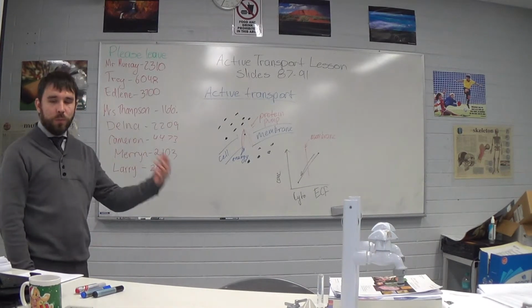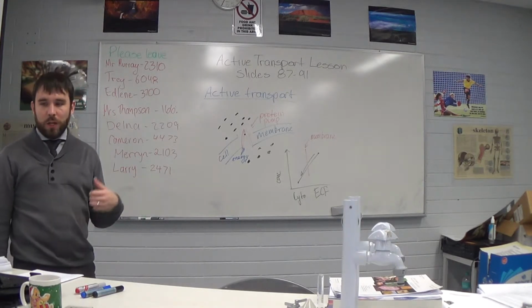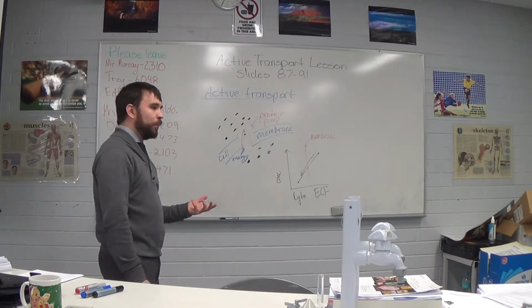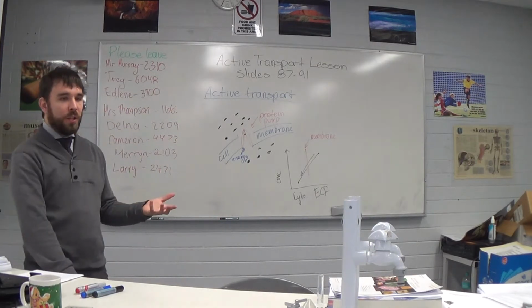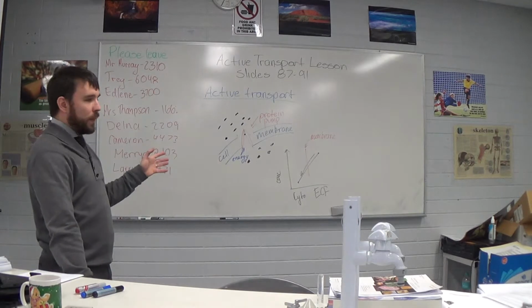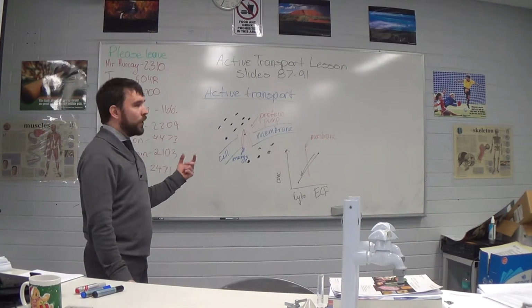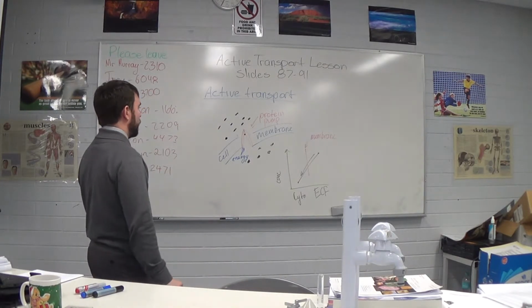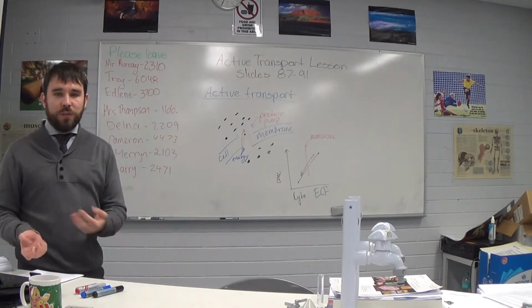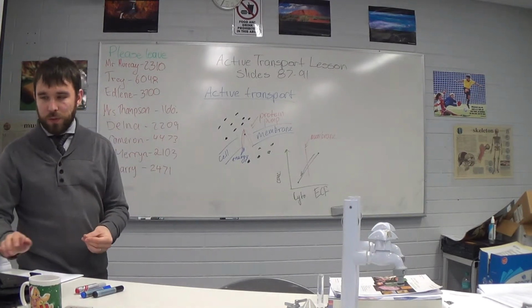So this is a constant process. Protein pumps allow for very rapid exchange. They work extremely efficiently, or extremely quickly rather. But this energy intensive process does mean that there needs to be some controls. So the cell actually does control the use of these protein pumps by restricting the amount of energy that's available to them. But that's the basic process there. So we can create an imbalance using protein pumps.